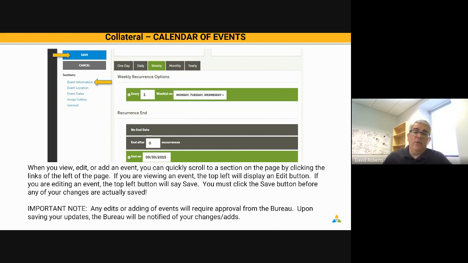But the other thing you can do is you can set up your events to have recurrence. So if you have second Saturday for the entire summer, you can start on May 1st and say second Saturday of the month until September 1st. And you can set up that recurrence. So that way you're creating the event one time.